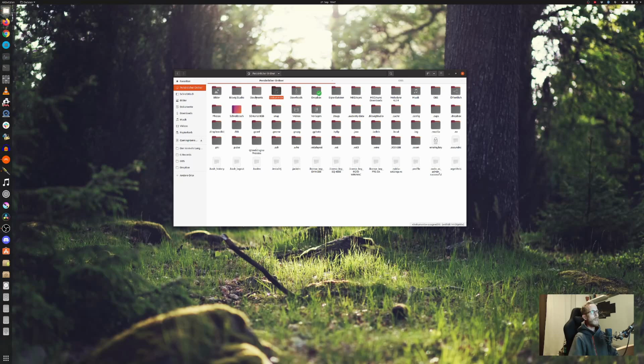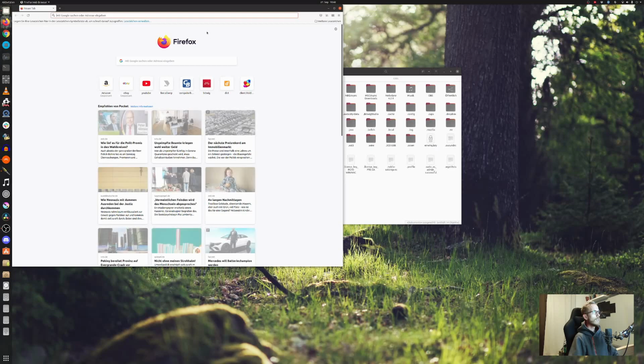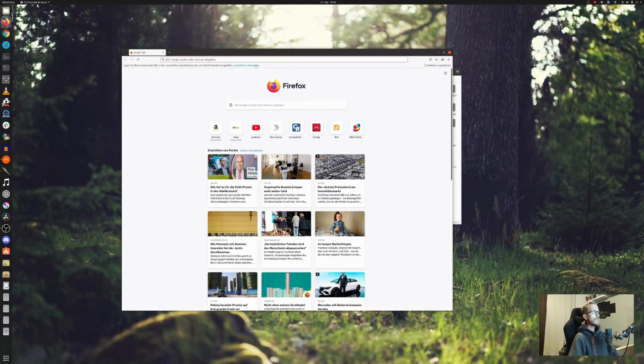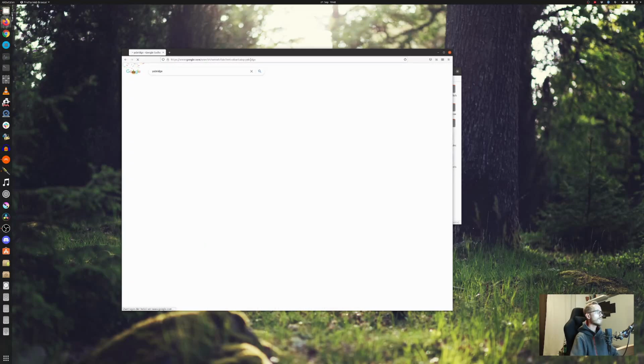So for that, you want to make sure you download Yardbridge specifically for your Ubuntu version, and if you want to download that, I can tell you, you simply go over to Google and type Yardbridge.